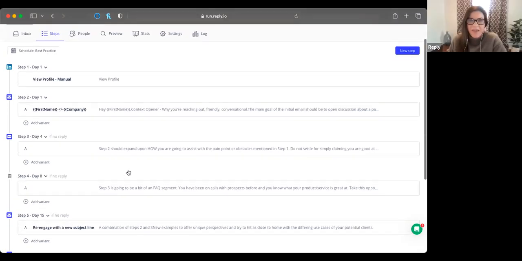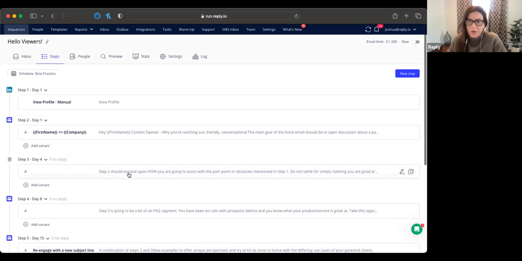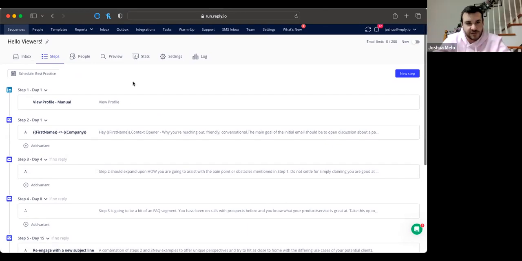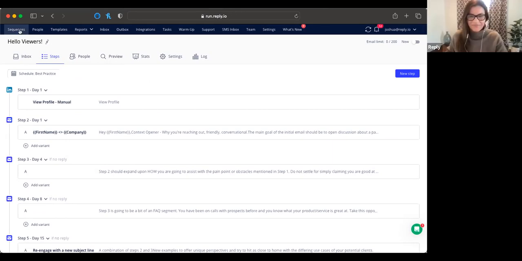Perfect. Thank you. We also have a question from Paul. If a contact completes the sequence without engaging, can you automatically push them to a nurture sequence? And Josh, I believe you are going to talk about this with triggers in a few minutes, right? Absolutely. So once I'm done the overall sequence setup, we will talk about triggers, but the short answer is yes, you can do that. Perfect. Thank you. All righty.